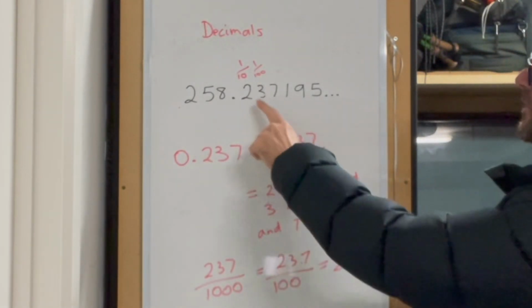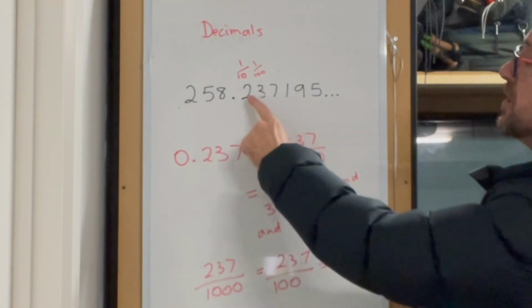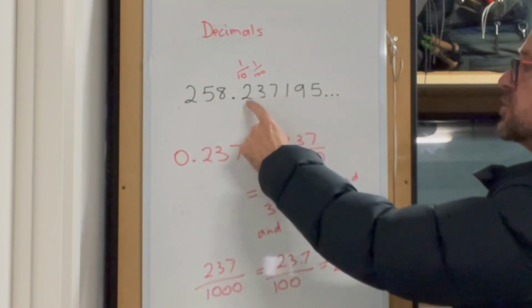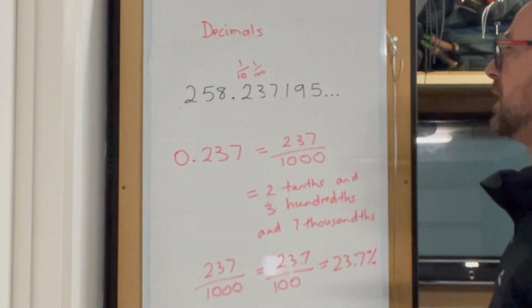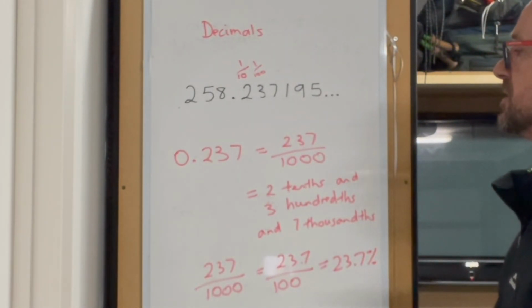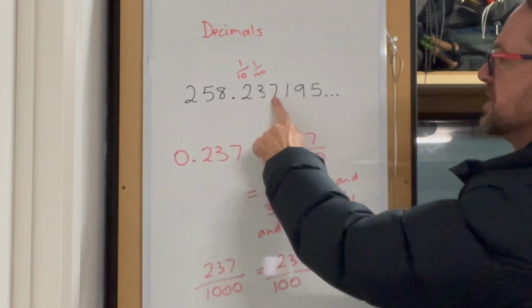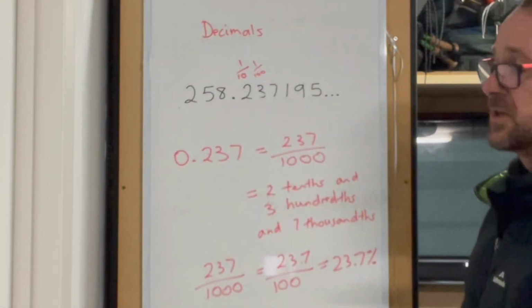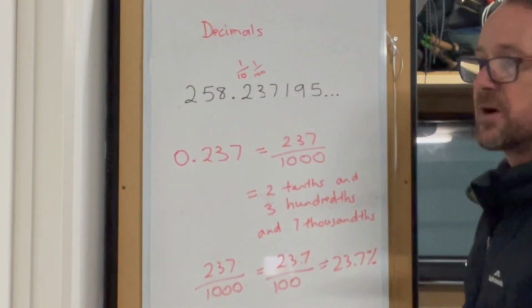Okay, and then we can think logically about that now. So if 23.7 is 23.7%, then we would go in order to convert 23.71 and 23.7195, etc., into percentages. As long as you're aware of the names of each of these, tenths, hundredths, thousandths, millionths, etc., by the chart we looked at earlier, then that guides you towards how to write them as fractions.